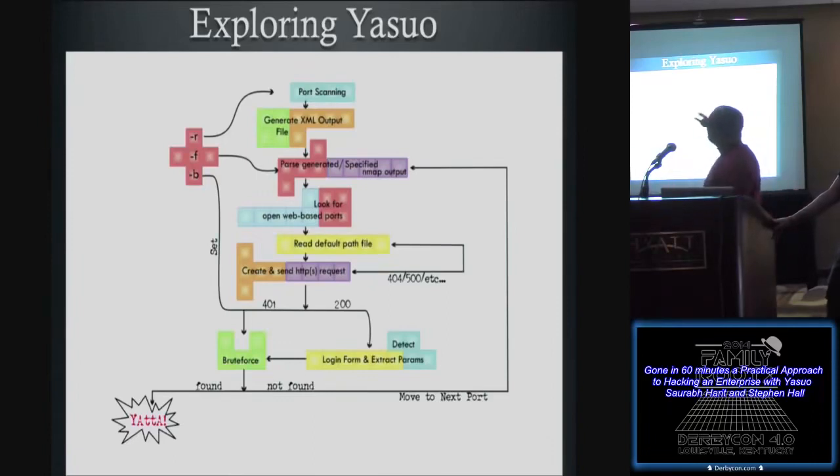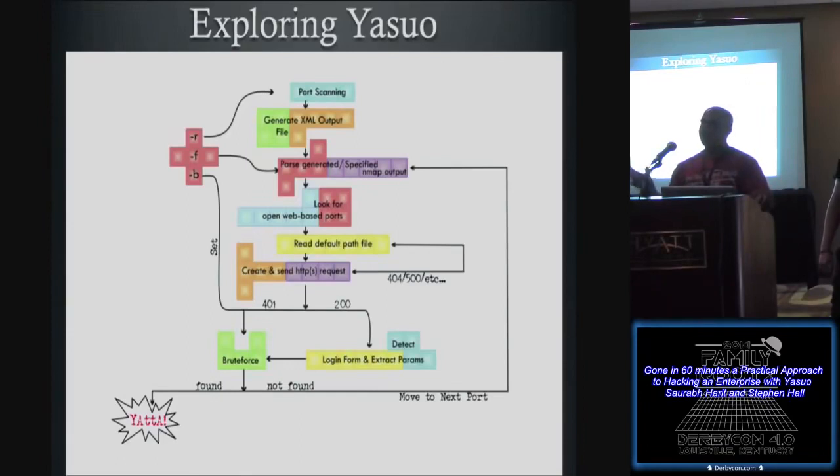So the flow is, if you provide the -R switch with an IP range or IP address, then it starts the Nmap scan using Nmap libraries. If you provide -F and the file from a scan that you already performed, it takes that file and starts parsing it, looking for open ports, open web-based ports, so HTTP, HTTPS, HTTP alt, WebSM, and so on and so forth. After that, it creates a preliminary URL, so protocol, IP address, and port number. Then it starts reading the default path.csv file, and we'll talk about that file in a while.